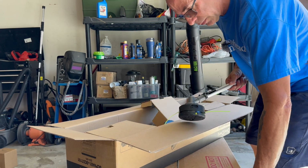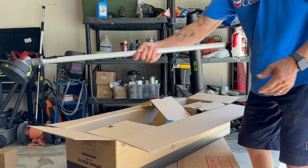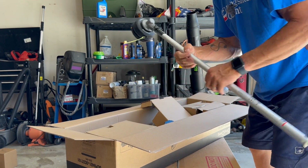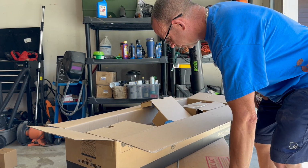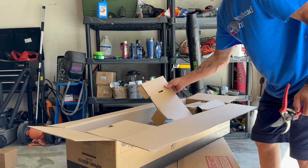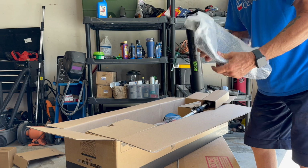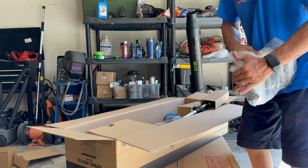Let's get this down. And then, like I said, it is an attachment split shaft. So it comes with all different attachments. They're just not available yet, is what they were telling me. Okay. Here's the shield that goes onto the head.